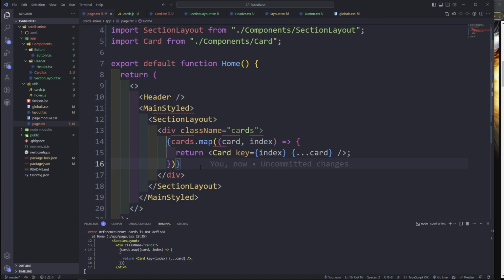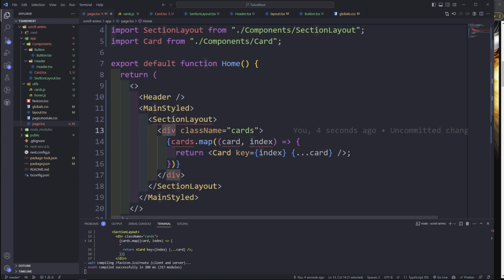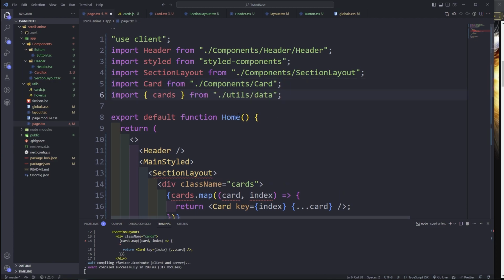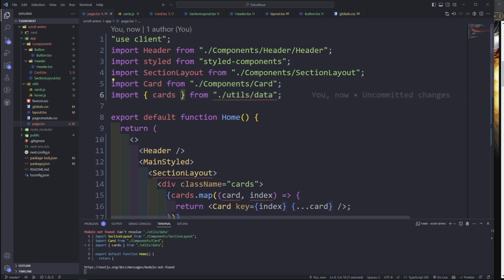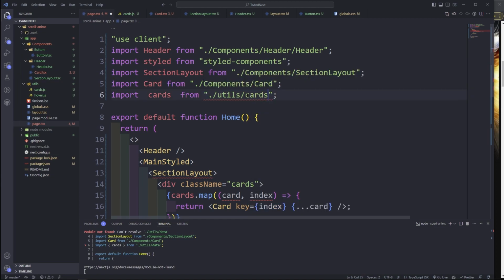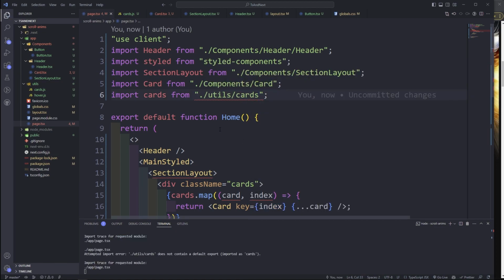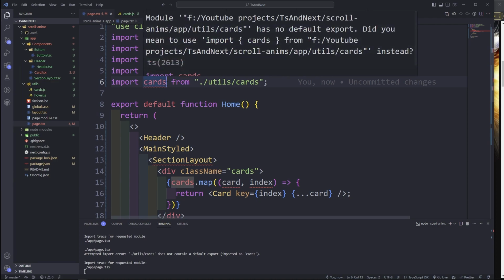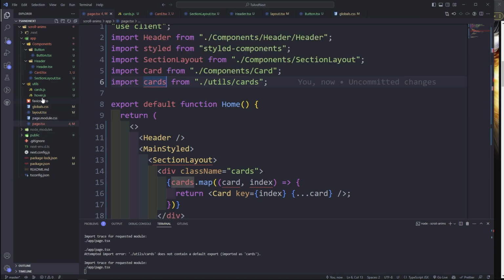Okay, what might be the issue here? Class name cards. So we haven't imported these cards yet, so we are mapping through nothing. So we need to import cards. I think it's default export. Let me see how I've exported this.